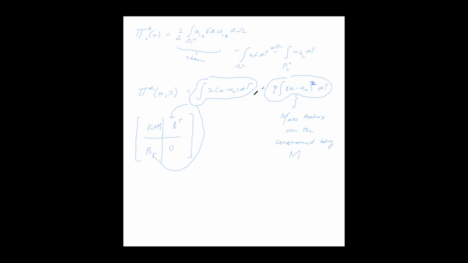So what the augmentation does is it adds a mass matrix on the boundary. When you add K to M, this matrix now will be both better conditioned and non-singular, regardless of whether you have any boundary condition constraints at all. In other words, it removes the null space up here. Okay, and so this is a very nice and important addition.